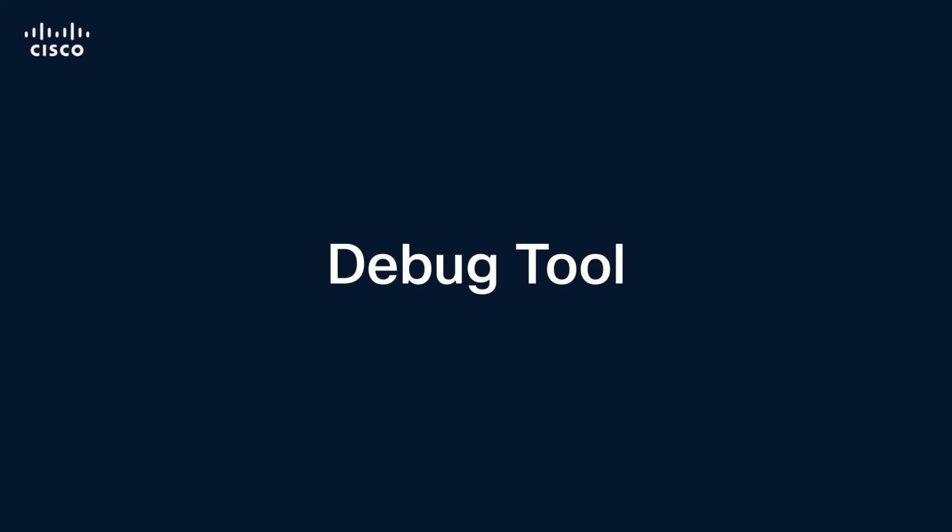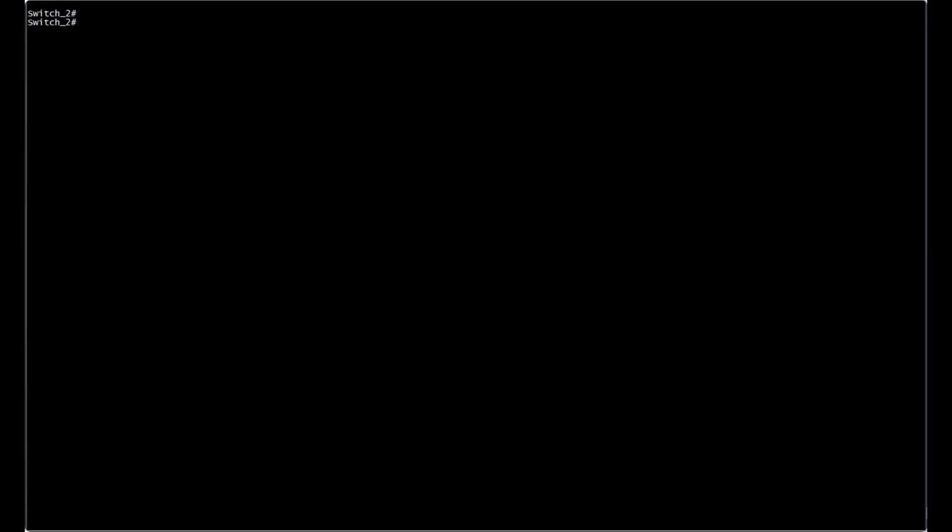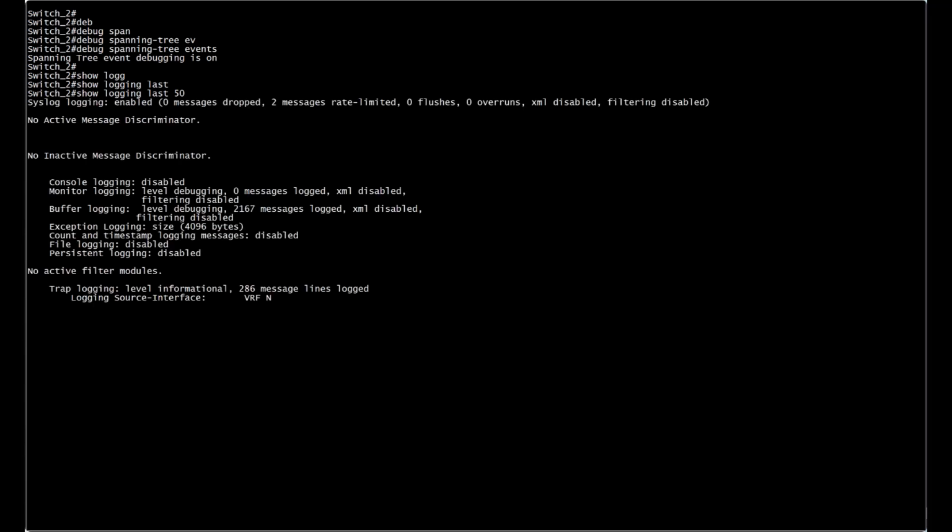You can also use the debug tool on your switch to get more details about the STP process and transitions, such as topology changes, superior BPDUs received, and the transmission of proposals for the STP status. You can set the debug spanning-tree events command. Then, in the logging buffer, you can find the debug details in your STP topology.